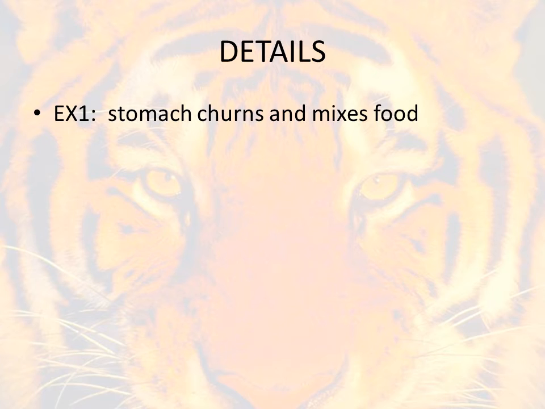All right, on this one, you should have come up with the idea that this was a physical change. The key here is the stomach is churning your food. Churning is kind of like mixing it up. It's kind of just moving it around. So the churning and mixing is just that. It's just moving the food. The molecules and the atoms in the food are unchanged by this. Now, they're changed by other things, but we're not worried about that. On this example, it's just a physical change. And that'll be our first example.